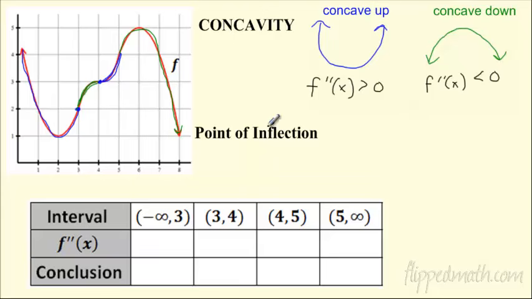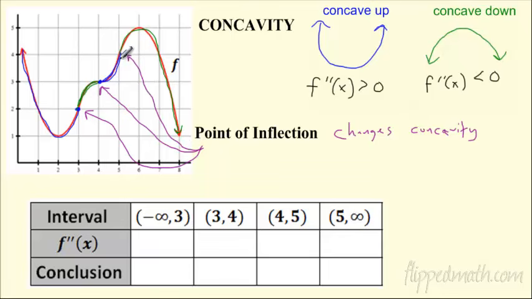When it changes concavity, that's what a point of inflection is. This is the point where it changes concavity. So that's the point of inflection. If it changes concavity, you can see a point of inflection right here. See how it goes from concave down to concave up? It even happens right here, doesn't it? And there's one other one right there. So this case has 3 points of inflection. Boom, boom, and boom. What's happening at these points? Well, it's going from a plus to a minus.